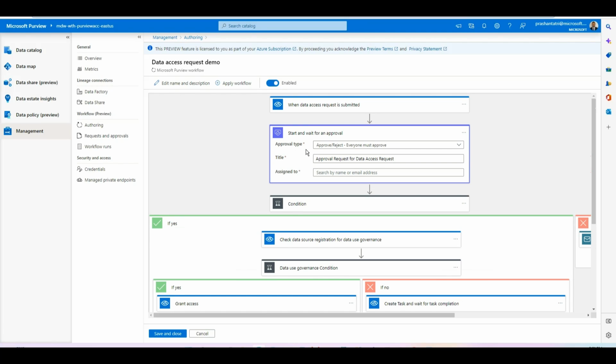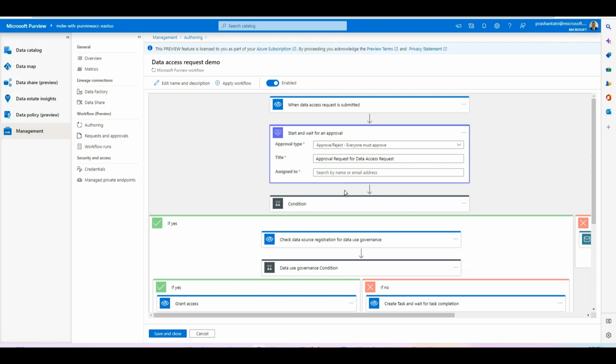For example, in the start and wait for an approval, you can put specific data owners, who it should go to for the approvals. So you can put respective emails or a respective identity here. So it will go back for the review and approval purpose.